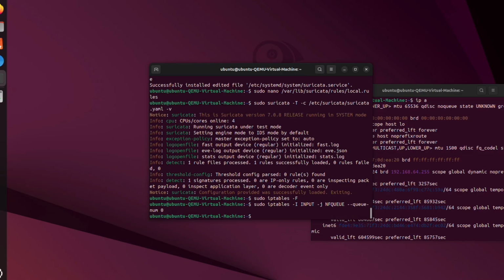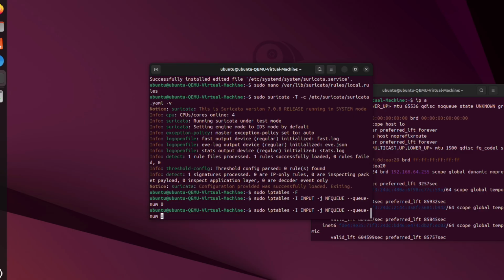That's going to basically allow Suricata, or NFQUEUE, to actually perform actionable activities using the rules that are available with it. We're going to do the same thing for output.